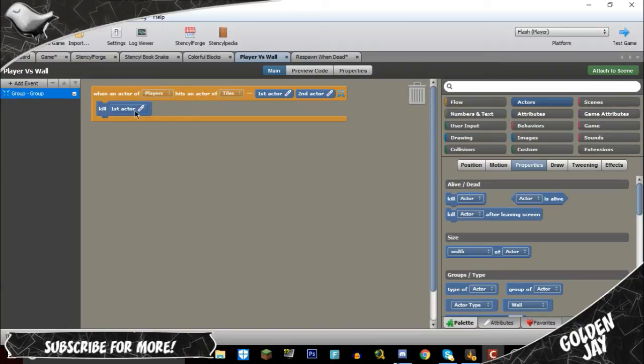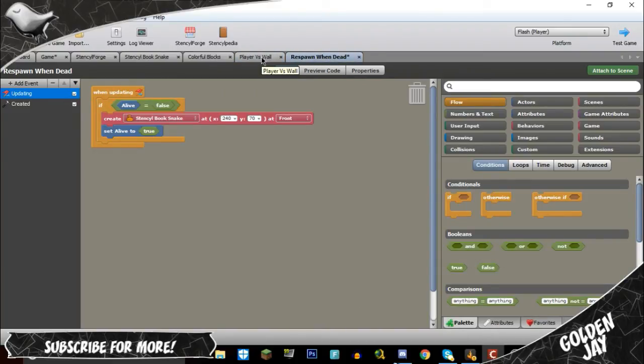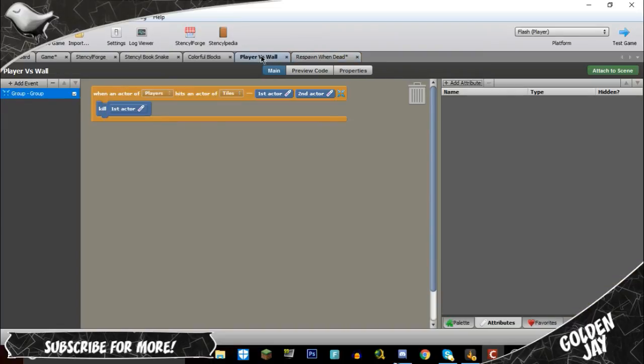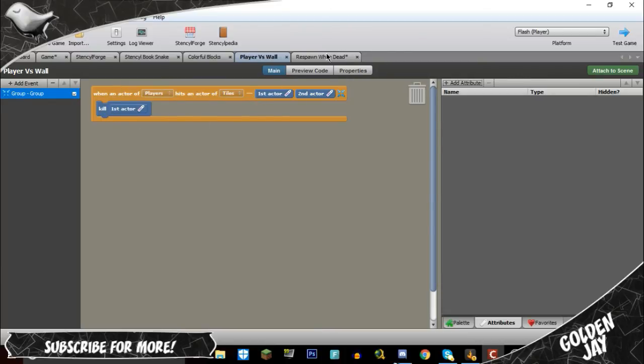Here's on collision, kill first actor, and since we don't actually have an attribute here, we might actually have to do the alive thing as a game attribute. Or we could combine both of these codes here, and it'll be easier. See, that's the easier part. I learned that word in economics: thinking at the margin. There we go. This is thinking at the margin. Would you rather make a game attribute and tie up the alive, false alive, true, or would you just pull this little bit of code into here?